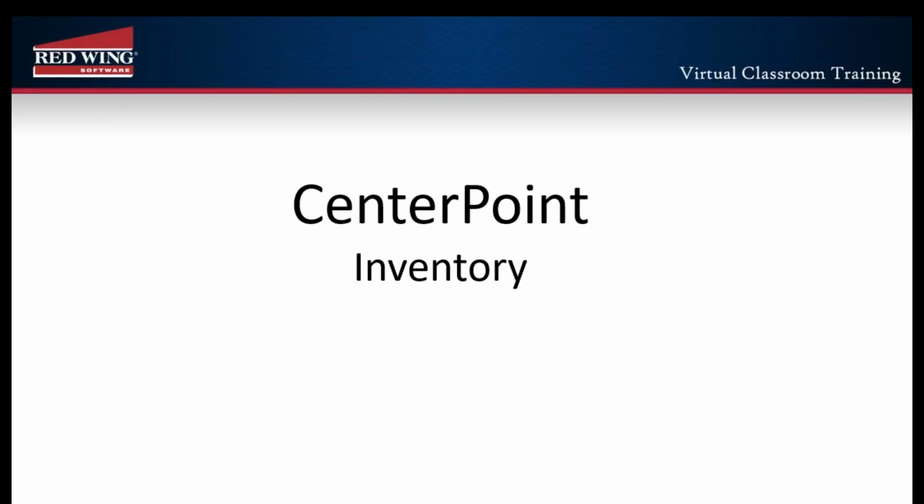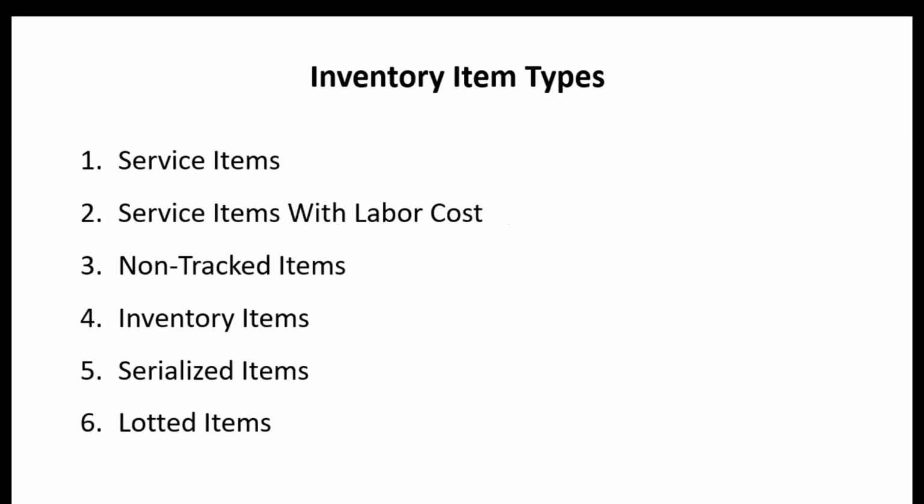The addition of the optional inventory module with CenterPoint allows the user to set up both sales items and inventory items for the items that they want to include on customer invoices. The different types of items that you can set up with the inventory module included are service items with labor cost, non-tracked items, inventory items, serialized items, and lotted items.